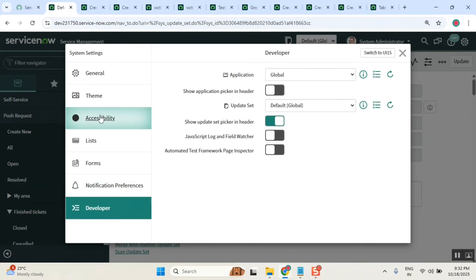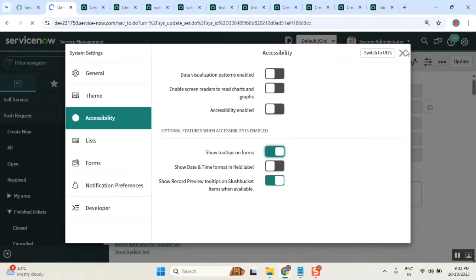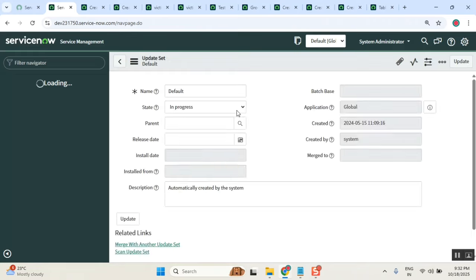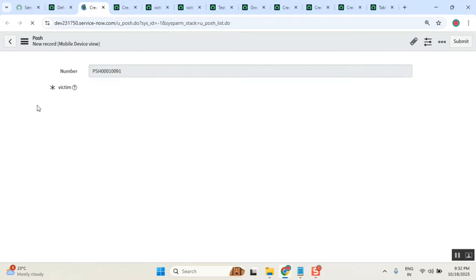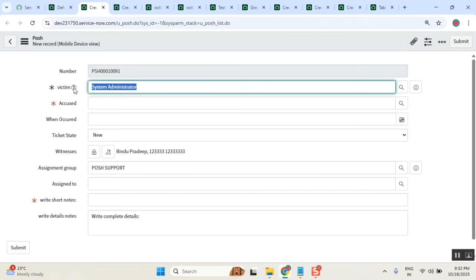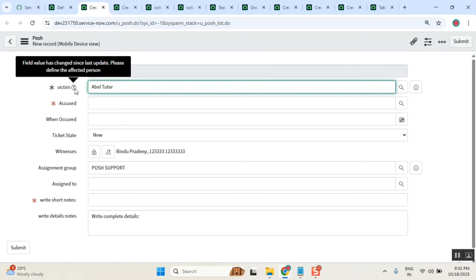Accessibility, correct. Now the tooltip not only shows the respect to string or respect to hint, it also shows a few other things. Very carefully see. As someone said, this has a mandatory and this has a text. Now what I will do is change this value to someone. Now you see the tooltip.